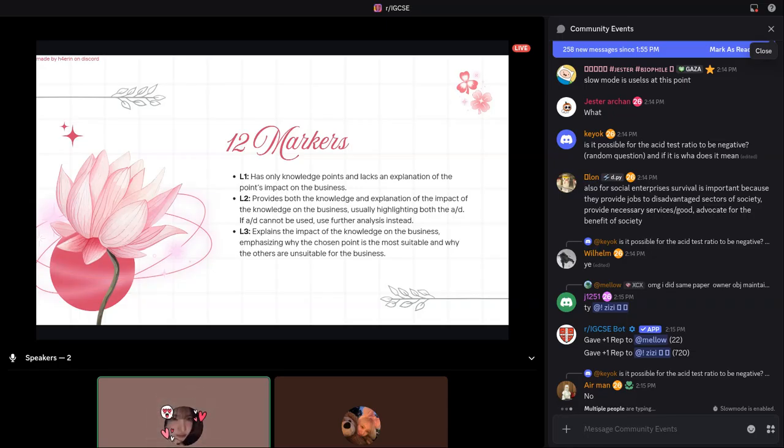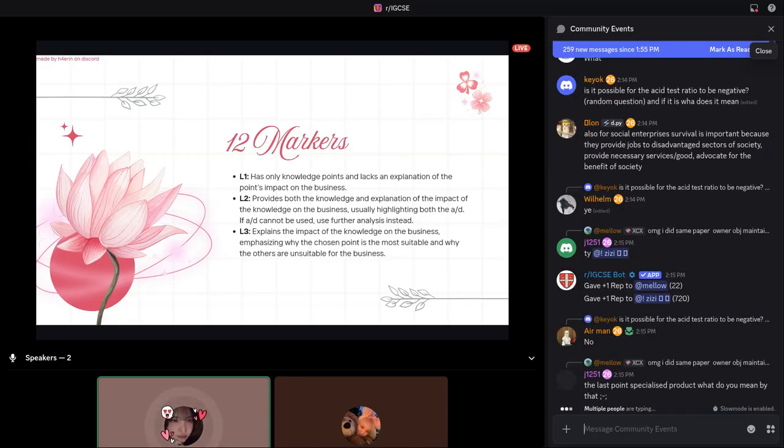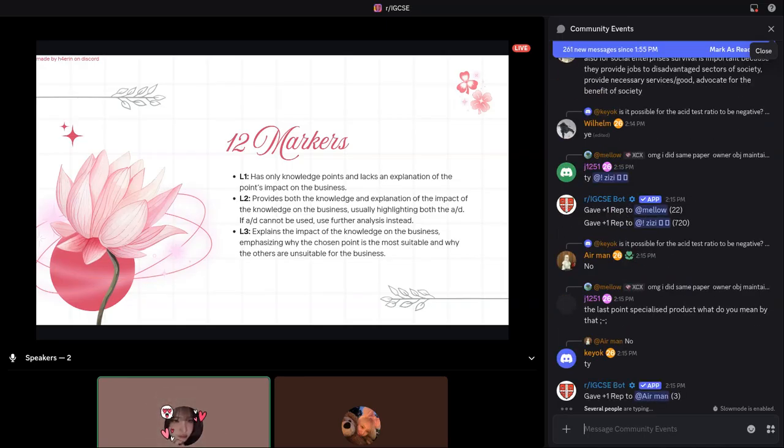Is it possible for the acid test ratio to be negative? That would be an invalid acid test ratio. That's very illiquid. When doing a 12 marker in paper 2, will I first give an advantage of market share and then analyze, then in the same paragraph say however, and move on? That is allowed. But I'd rather save time and just write what it is, why it is important, and analyze it. In 12 markers, how many advantages and disadvantages do you write for each point if it's 2 options, and for 3 options?